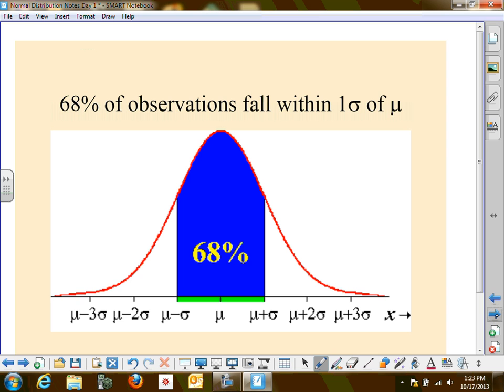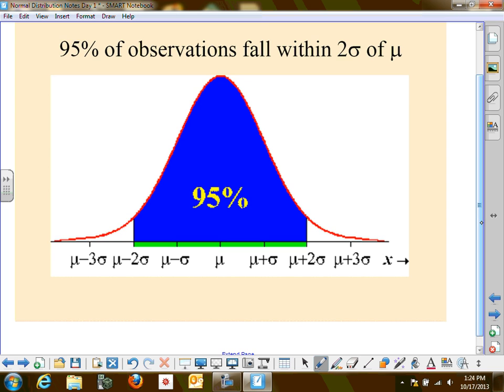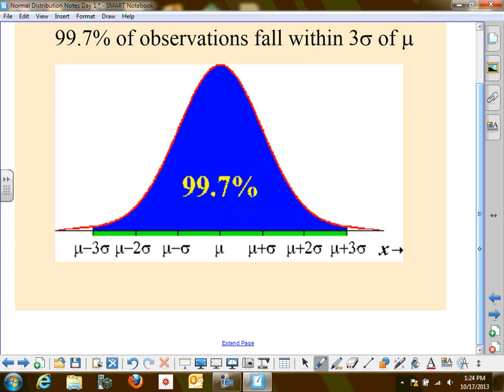Okay, here we go. So let's get the math on the normal curve. 68% is what's between one standard deviation up and one standard deviation down. When we did our height, do you remember how normal was our class? I wish I had our data. Were we pretty close to having 68% within one standard deviation of the mean? Pretty close. I don't remember. Okay. Do you recall how much data is within 2 standard deviations? 95% should be within 2 standard deviations, and 99.7% should occur within 3 standard deviations.